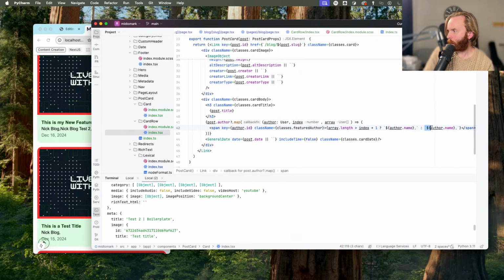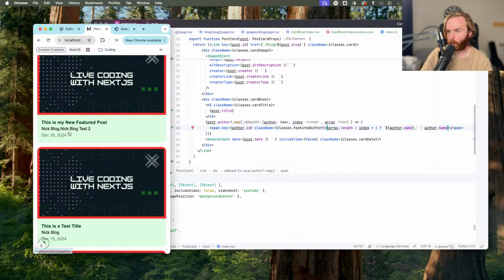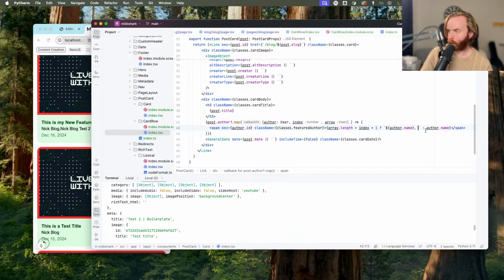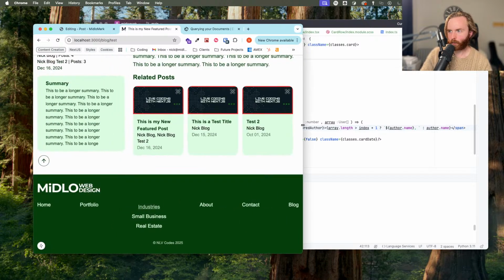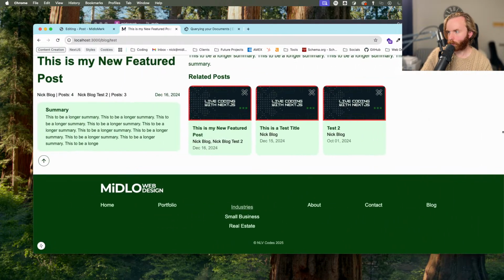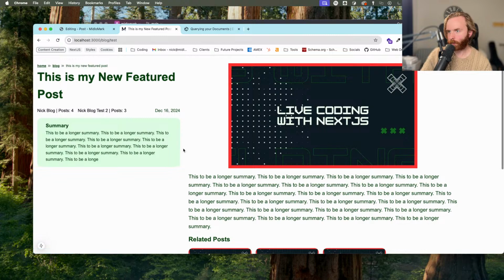You can go there, then we can delete you. And so I'm just trying to get this so that the comma falls into the right place, which it does there. And then we can add a space. And there we go. So now we've got a nice formatted authors array there as well.